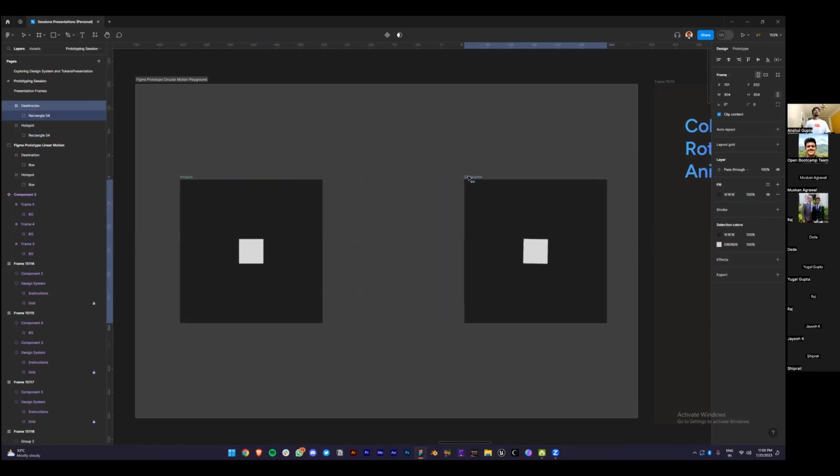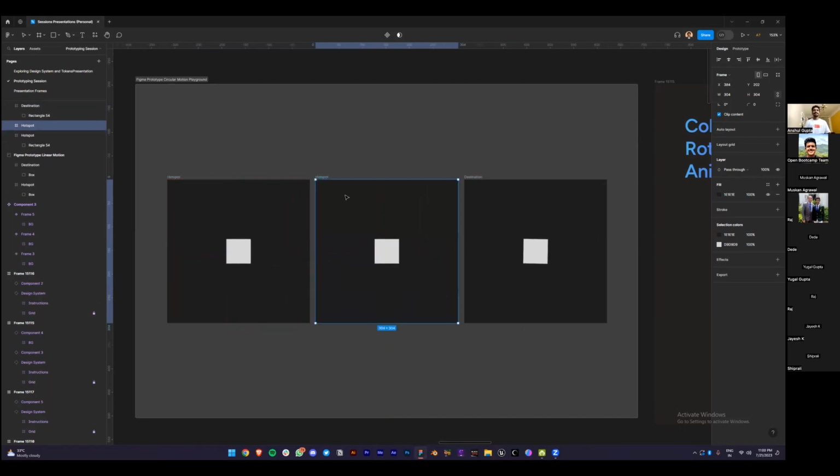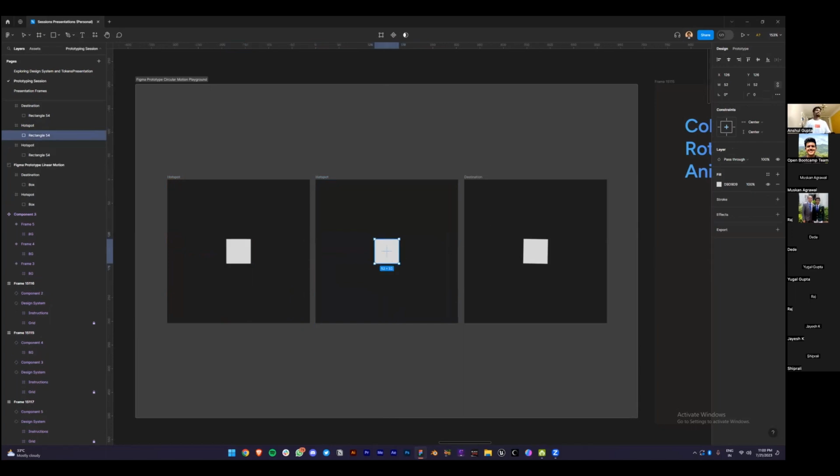In that case, I think you guys are smart enough to figure that out. We will obviously create another frame where, if this is 0, we'll have this maybe somewhere around 180. Again, we cannot have 180, because even if you are having 180, Figma will get confused whether it needs to go anti-clockwise or clockwise, right? So what we're going to do is we'll have it at 175 degrees. And this one, again, it cannot be 360, it cannot be -1. Then we can reduce 5 degrees, right? So we can have -5.